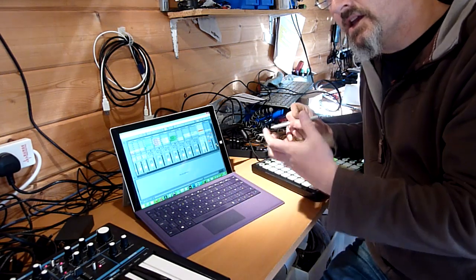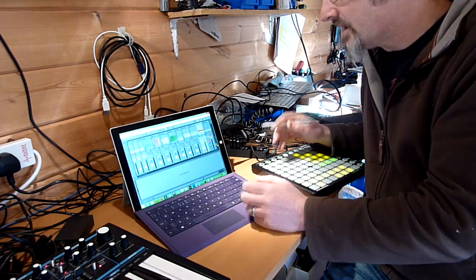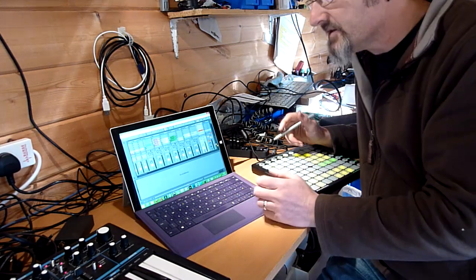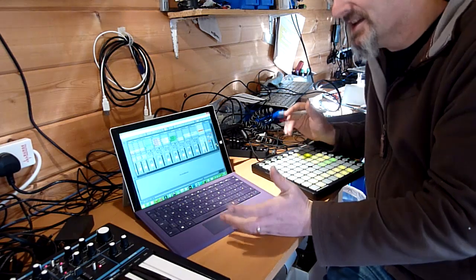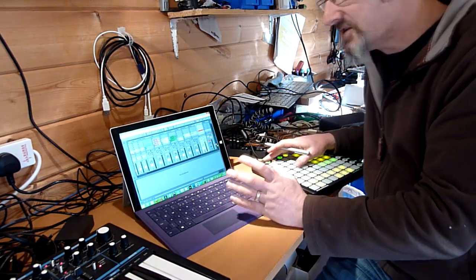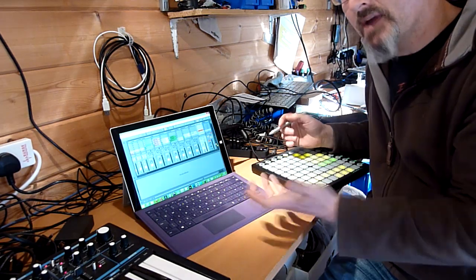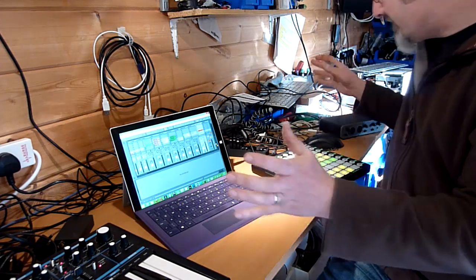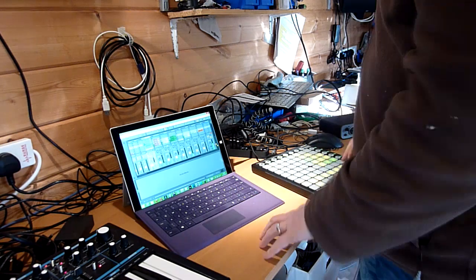So it may be just the order in which things were plugged in. It may be giving things enough time to install themselves and install their drivers. So this worked completely flawlessly here, which is brilliant, but it may not always do so. So you have to be a little bit careful. You have to have a bit of patience with it, and sometimes it may not work and you might need to rearrange what you do. But here it is, completely supporting an audio interface, a keyboard and a controller.